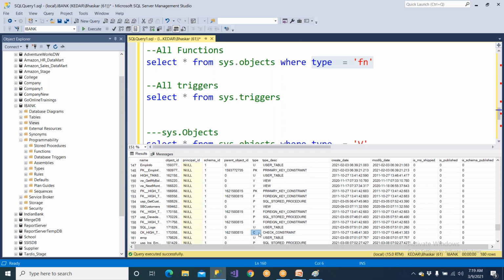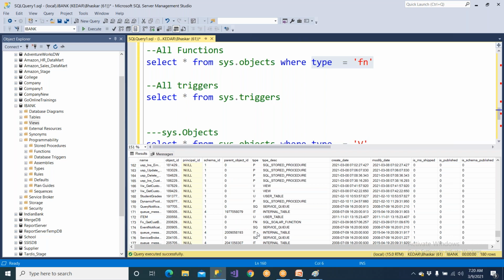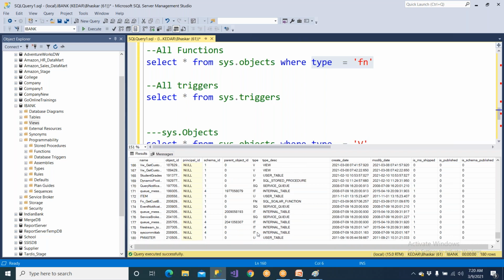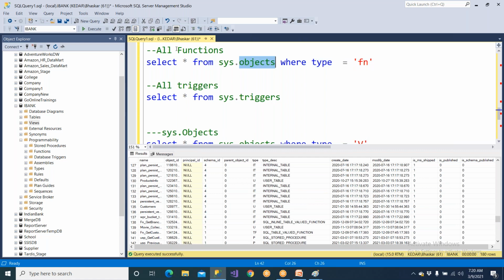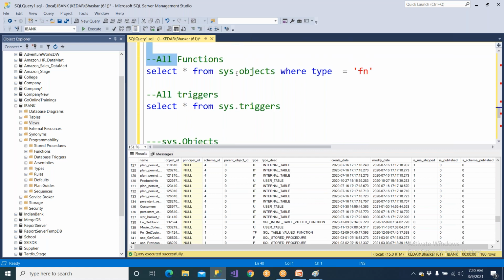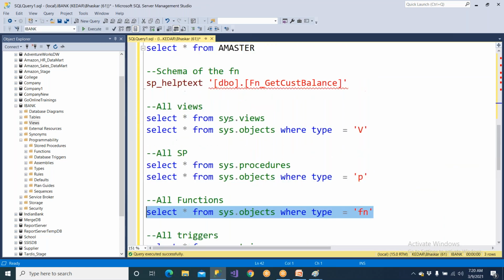People would ask you, write a query to get all the check constraints from all the tables. What is the query you're going to write? You can say sys objects where type equals to C, right? So this is how you should be able to get a lot of things from this sys.objects. If you wanted to get all functions, you need to use this query. Remember to use this. Am I clear?